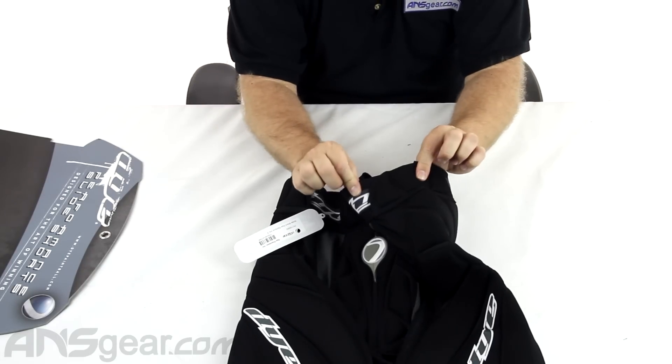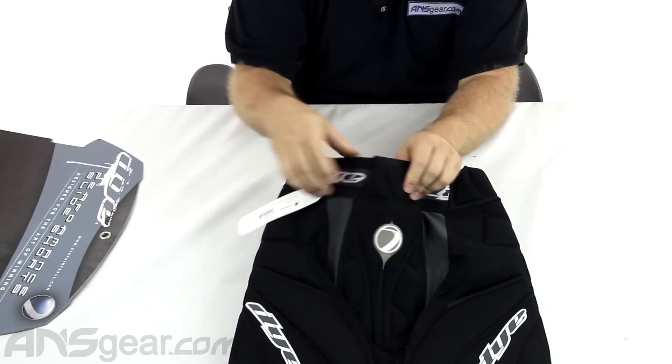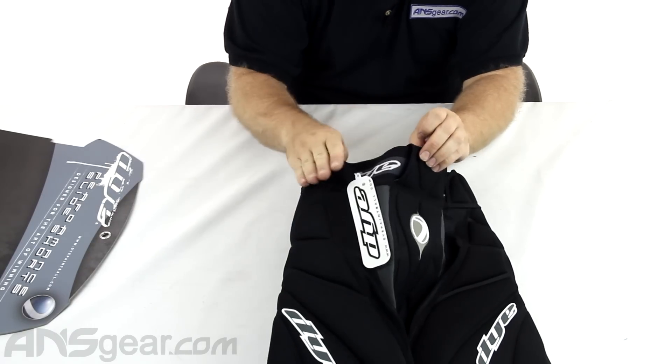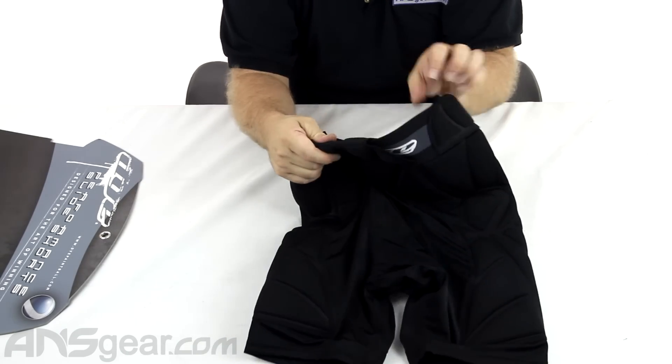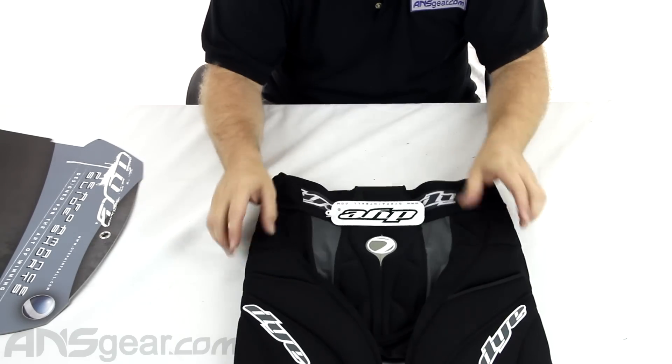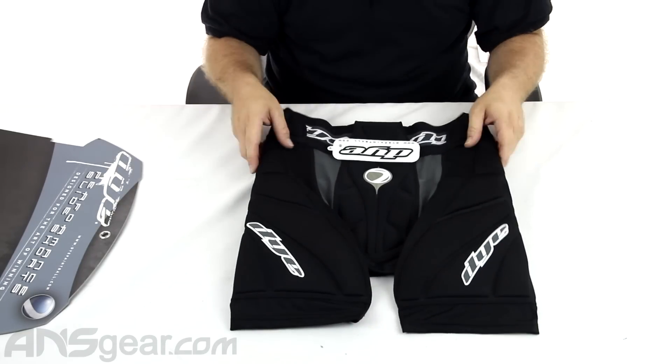Plus, you do have padding all the way up through the top of it. So hip padding, front fly padding, and then hip padding up over the top of the waistband as well and along the back right there. Any padding you can find, the more padding you can get the better, while keeping it nice and comfortable and movable.